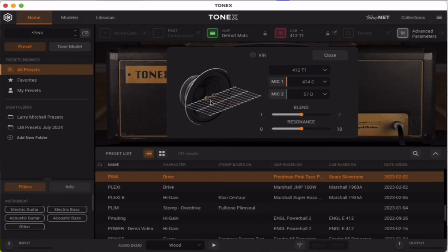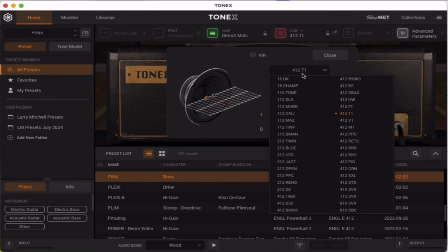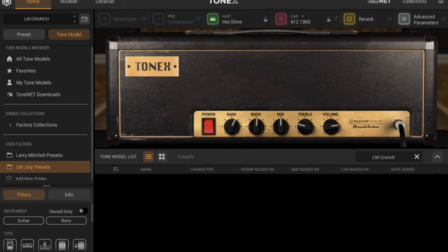to profile pedals, because you can profile pedals with this. You can also profile an amp and pedals with this, but I just used the stock ones that came with it. In the demo, I'm using the Super Reverb, their VIR, virtual IR, where you move the microphones around, and I'm using the 1960A Marshall cabinet, which is one of my favorite cabinets. And then for leads, I'm using the Friedman Pink Taco, which I've never tried in person.